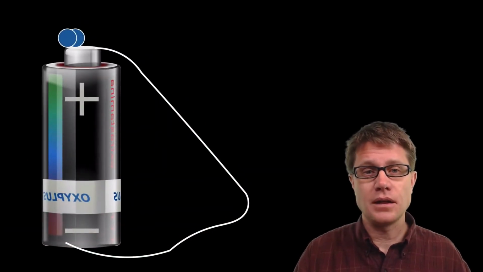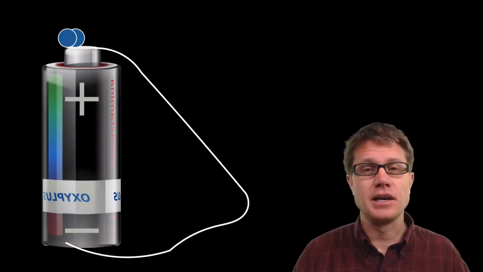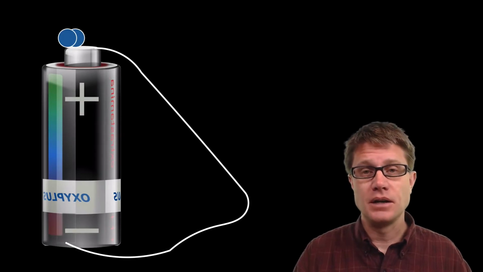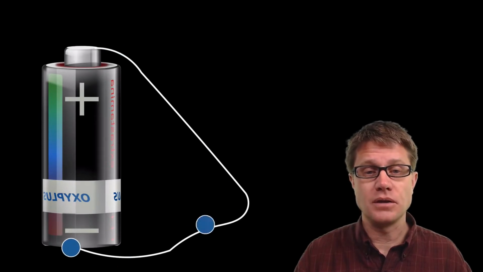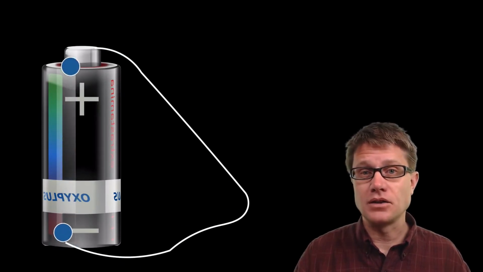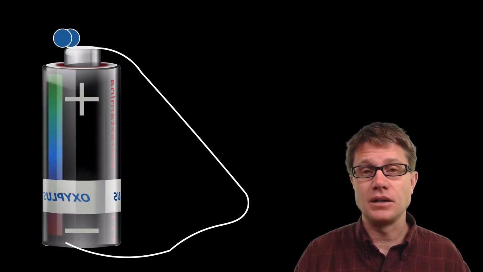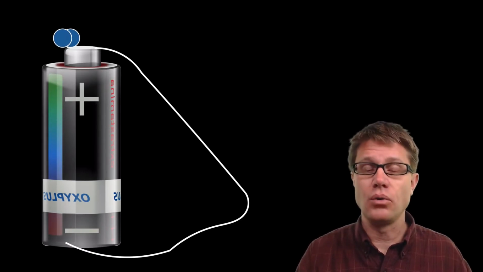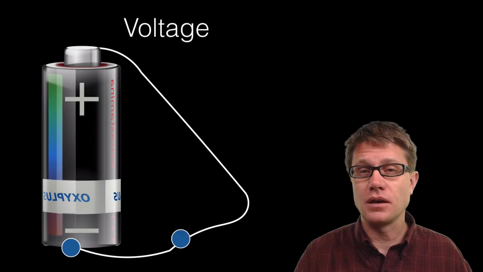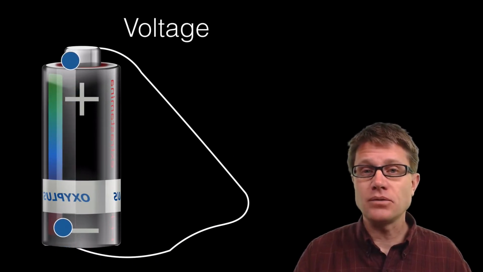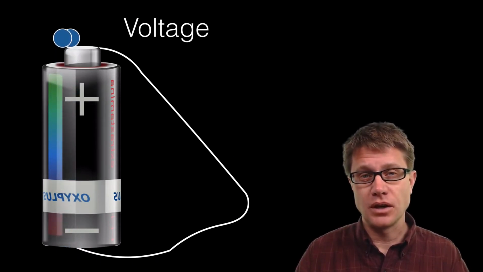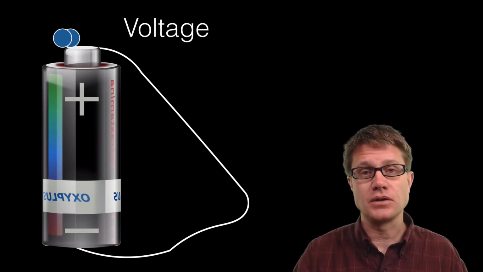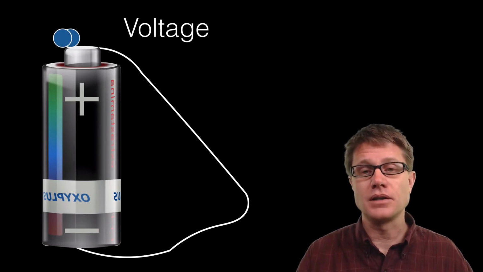So think of it more like this. We've got a battery, which is like the lift in a circuit. It's giving those charges energy or potential difference, and then they're losing that energy. They come back to the battery again and they're gaining energy. This is a pretty simple model. Charge is going to be distributed through this whole thing, but it's a good way to think of what voltage is. And that's why we can't just measure the voltage through something. It has to be across something, for example, across a battery or across a light bulb.